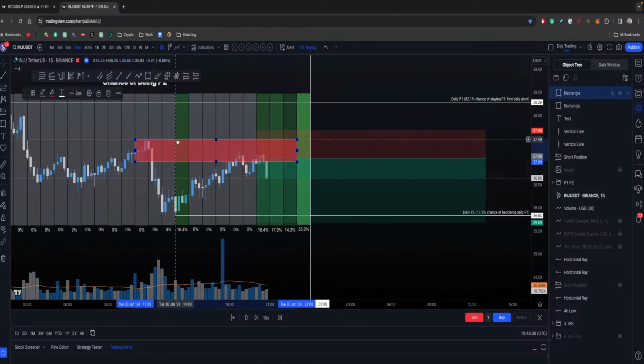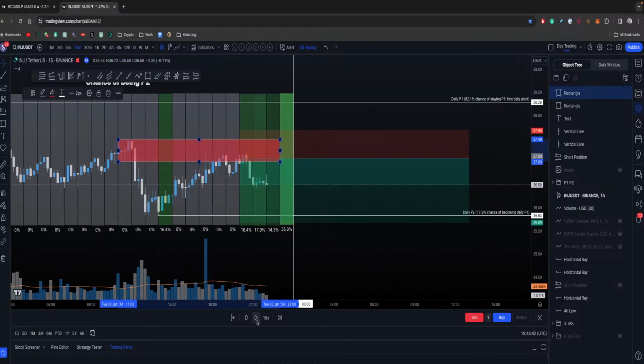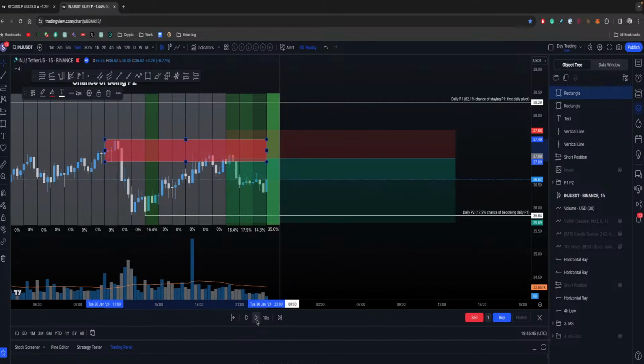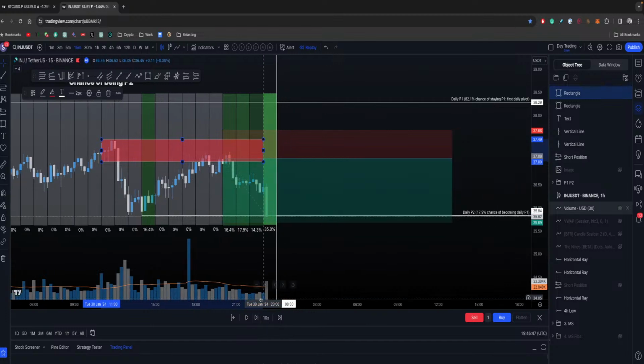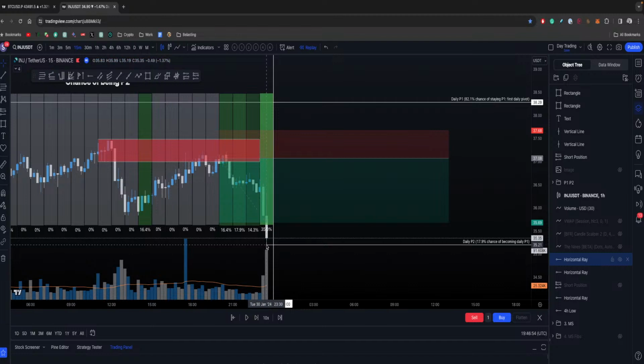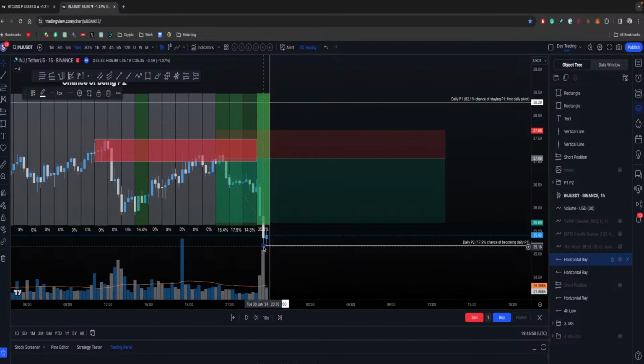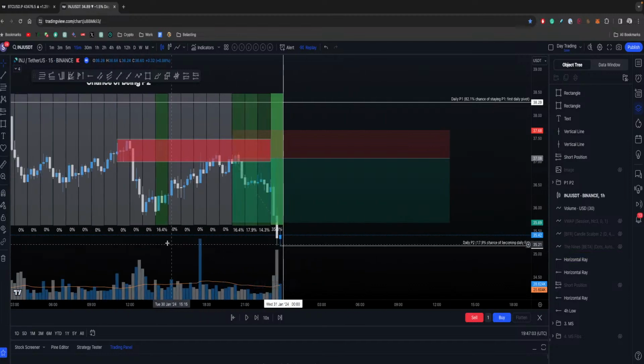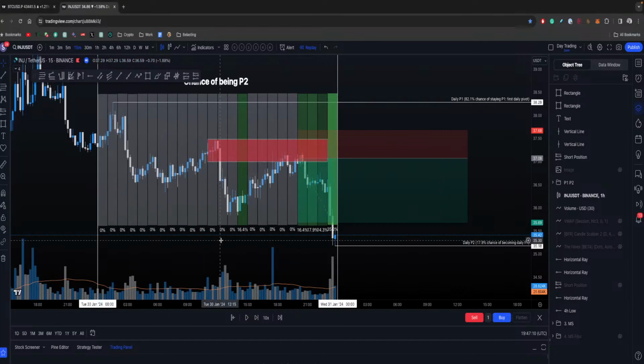And this is for the sake of argument, I don't know if this is actually what he was looking for, but in the end, what happened is that indeed we took out that P2 at the end of the day. So at this point, P2 changes, right? It becomes this, but we're already at the end of the day. And in the end, it's put in really at the end of the day, right here. So I thought that was at least a cool example to show you, to make it a little bit clearer how those statistics are used.